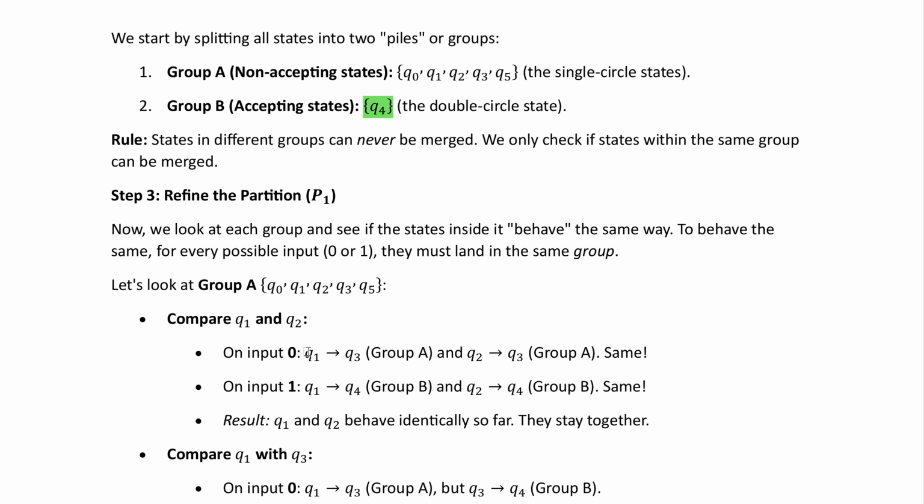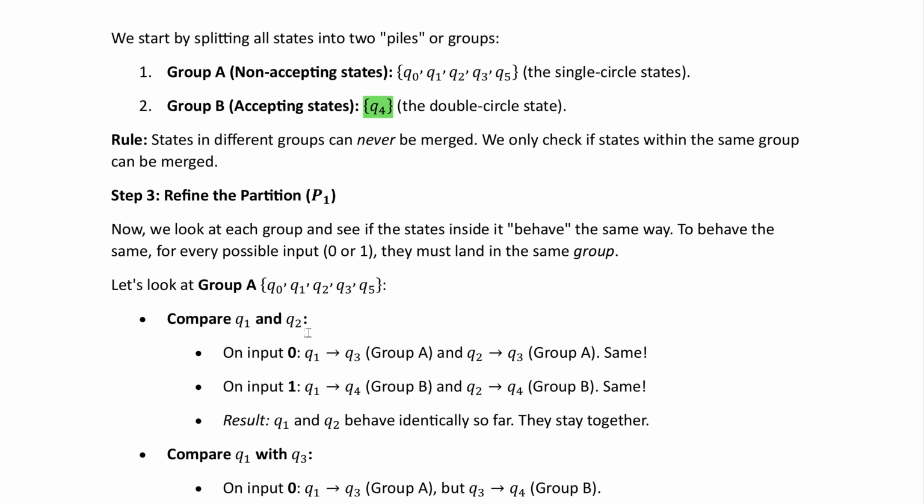First of all, we have to compare. For example, group A contains states Q0, Q1, Q2, Q3, Q5, right? So we will be comparing every pair of states within group A first. We will compare two states, right? Every pair of two states in group A. For example, we take Q1 and Q2. We apply 0 on Q1 and also apply 0 on Q2, and we have to check which next state we are getting. For example, when we applied the input symbol 0 on Q1, we got Q3. So Q3 is present in group A, right? It is okay.